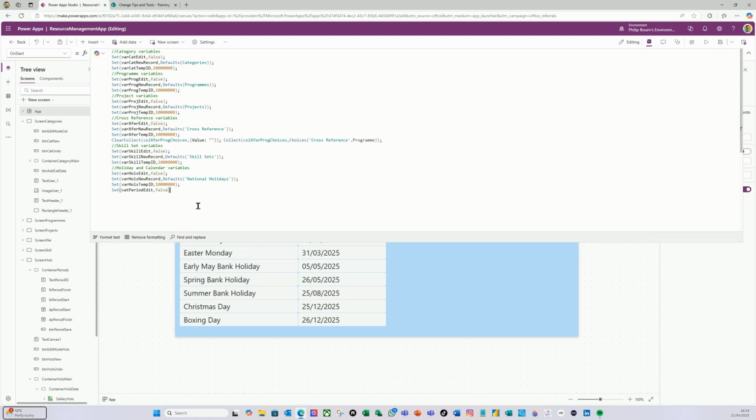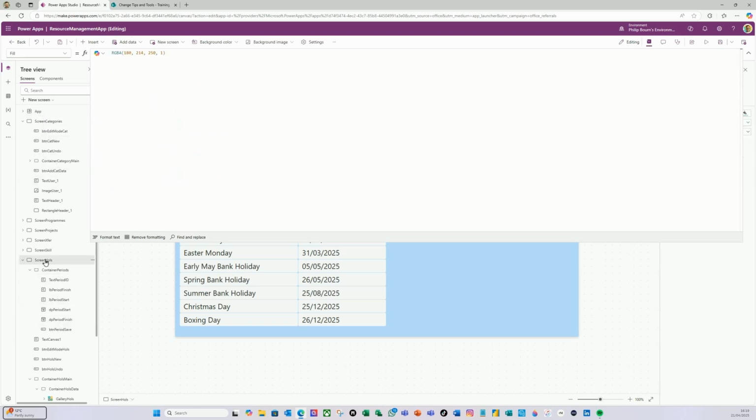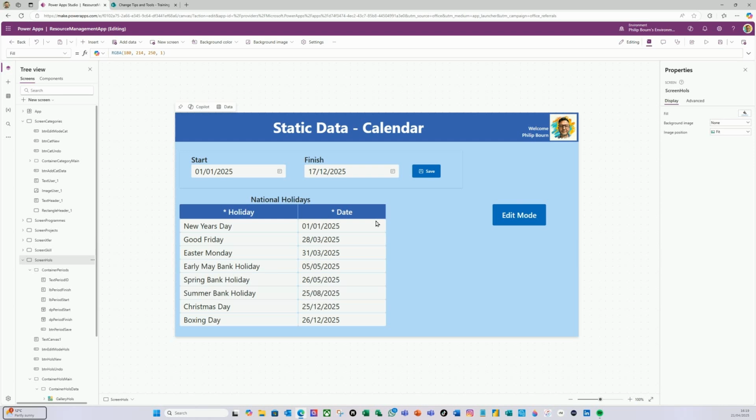Let's close a bracket and do colon. Let's just run that app start. Go back to my screen holes here.